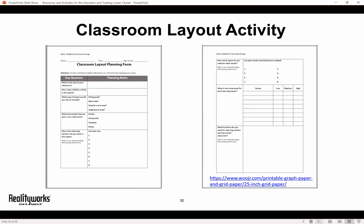And here's an activity that comes from the curricula with that kit that you have access to for free. This is an activity where your students gather all the information they're going to need to plan out that ideal space. You can access it from the free curriculum link. And when you click on the Child Care Center Design Kit, it will take you to this. This is something you could easily use in a remote environment. You could give students some information on that optimal room design through videos or from some of the lecture notes that are in the lesson.